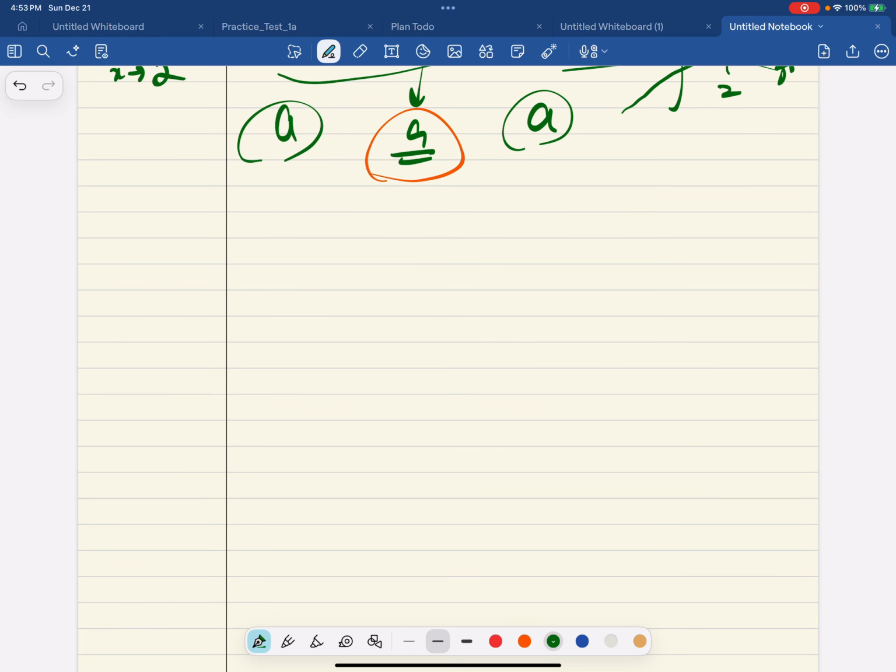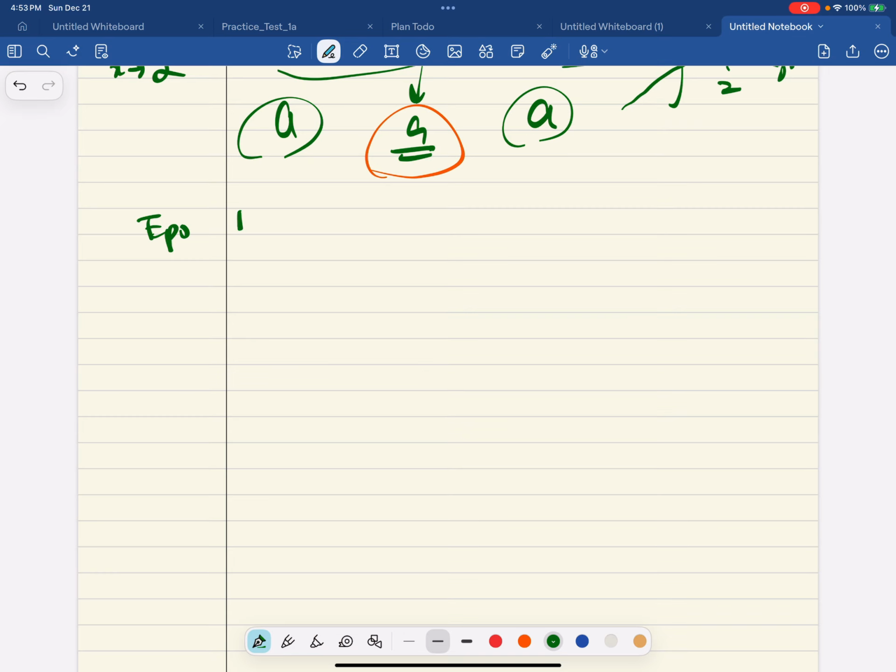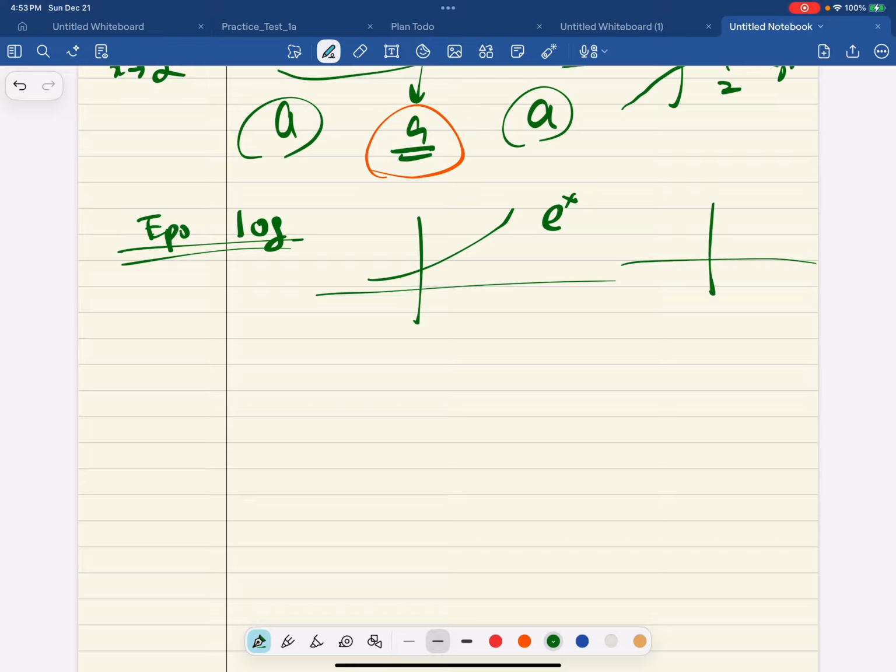And now we're into logs and exponents. This is another review I should have done at the beginning, but just remember that this is the exponent function, and that's your logarithmic function, or ln. We will use more ln than logs, actually. Realize that if you approach x to the infinity, the y is also approaching positive infinity. And if you approach negative infinity in your exponent function, the function is approaching 0. It does not touch 0, but it's approaching 0.